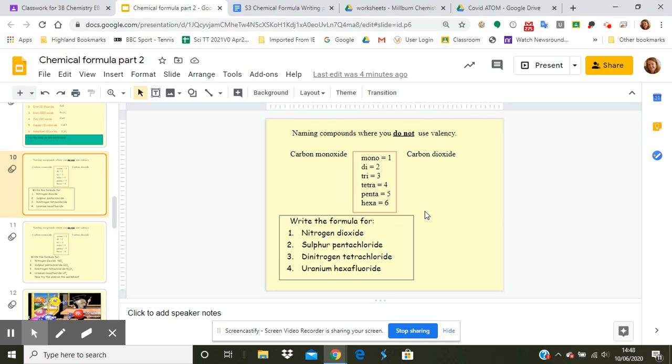So you don't use valencies. I like to say that the valencies are thrown out the window, and you just need to use the names of what you see in front of you. So nitrogen dioxide, what have you got? Well, I've got 1 nitrogen and I've got 2 oxygens. So in order to write that formula, it would be N, O. Oh, I've got 2 oxygens, I'll put 2 there. So similar here, carbon monoxide. So 1 carbon because there's nothing in front of it. Monoxide, what does mon mean? Oh, 1. So carbon monoxide. Carbon dioxide, 1 C, 2 O's. Okay, so again, there's a question in the worksheet. Have a go at that.